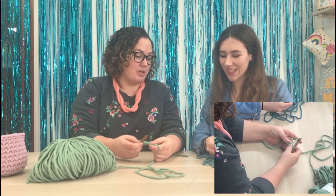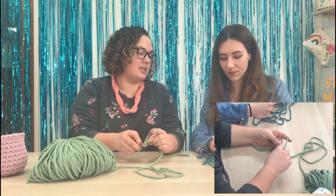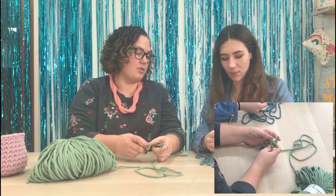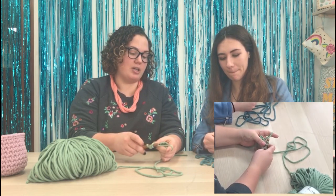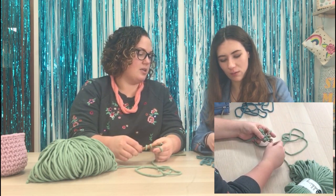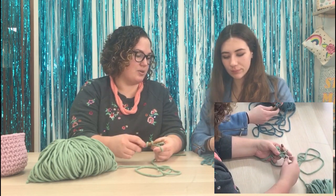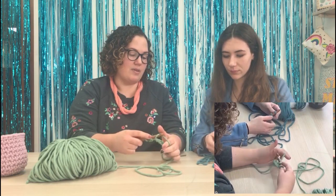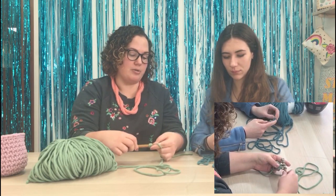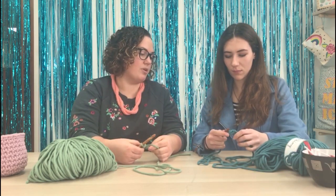So to start our double crochet stitch, you put the pointy end of your hook through your chain, that's it, and then you want to wrap your yarn over your hook, and then you pull it back just through your chain stitch. So just through the first one. Yeah. And that leaves you with 2 loops on your hook. You then yarn over again and pull that new loop through both the loops on your hook, and that finishes off your first double crochet.